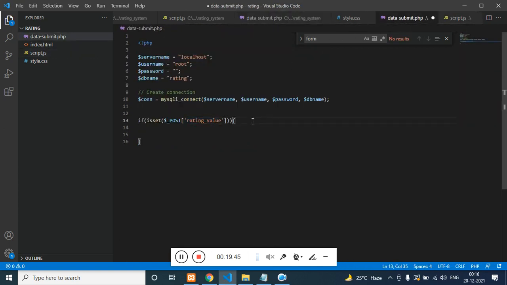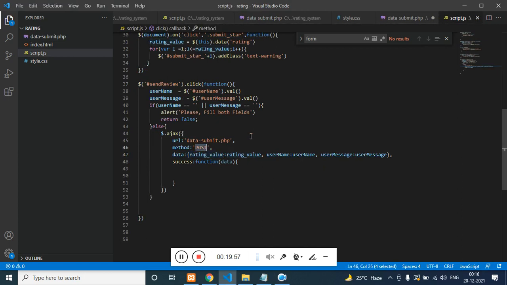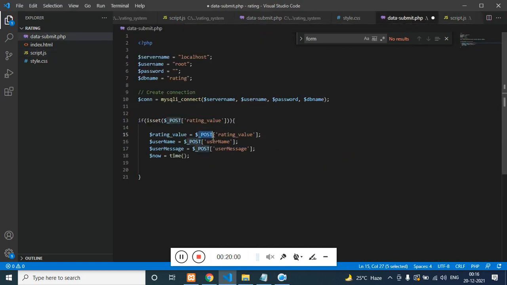If it is set, then we need to receive all the input field values. To receive this, we are using the post method, since we have used post in the ajax itself. We receive the rating, the username and the message, and the current time.